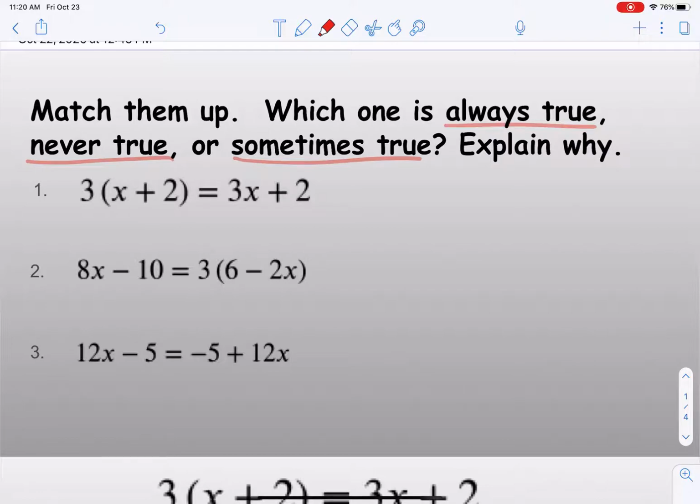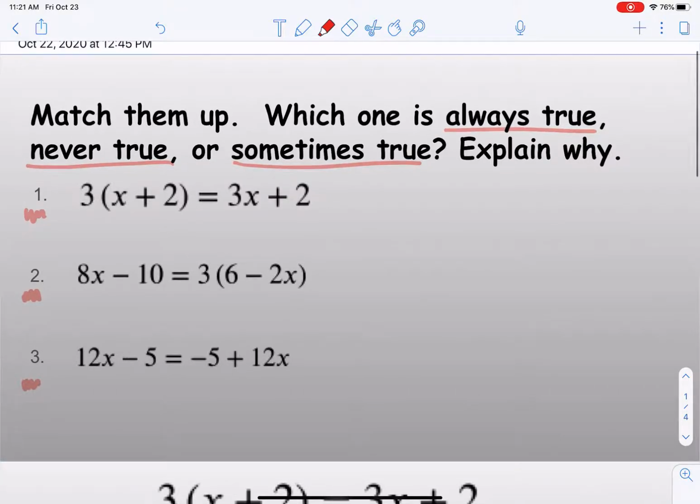So what I'd like you to do right now, there will be a box that pops up for you, and I want you to do some scrap work off to the side or take a look and try to examine these equations and let me know if you think equation 1 is always true, sometimes true, or never true, what you think about equation 2, and lastly, equation 3. Is it always true, sometimes true, or never true? Think about what you could do to maybe try to solve that and reach that goal of determining which is which.